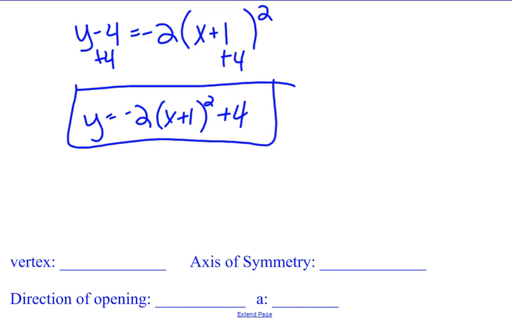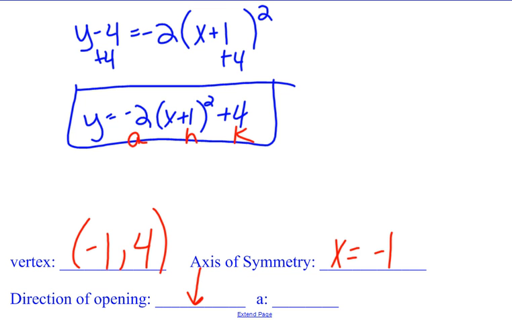When asked to find the vertex and a values then, remember my a is right here, there's my h, there's my k. So my vertex is negative 1, 4. My axis of symmetry would be x equals negative 1. My parabola is going down because my a value is negative 2. Hopefully that seems a lot easier probably than our other completing the square we did, because now we kind of have a purpose to it. You see why you'd want to get it in this form, because it's really nice to graph from here. And they won't be terrible, horrible, nasty fractions like some of the other ones we've done.